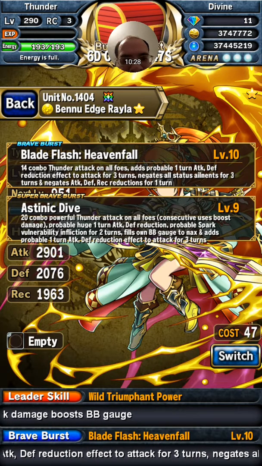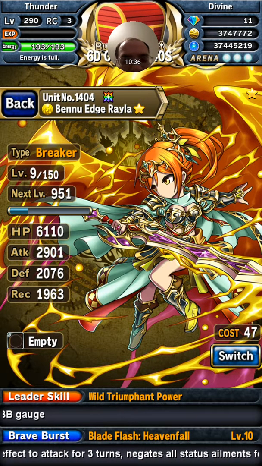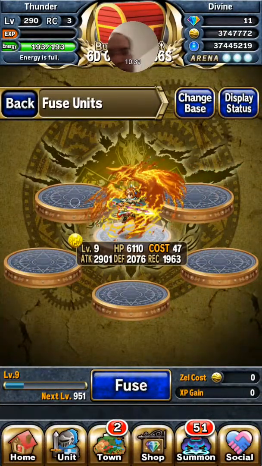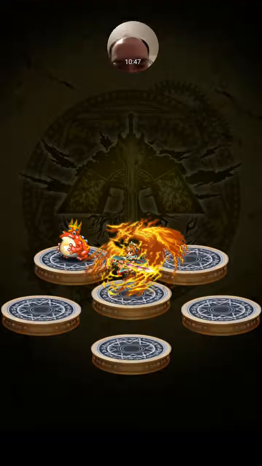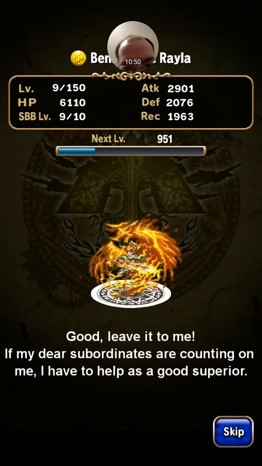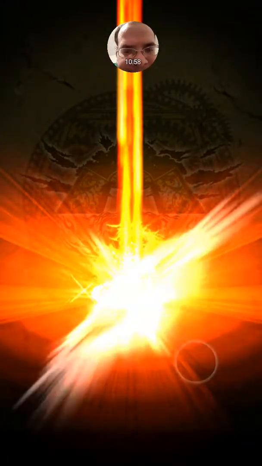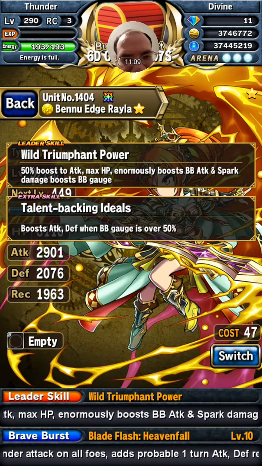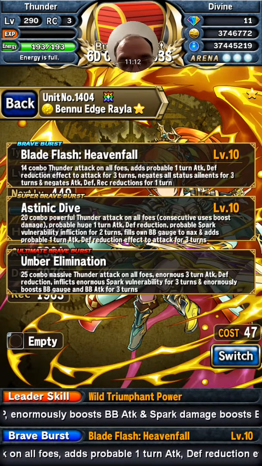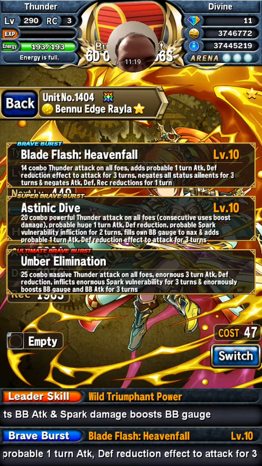Okay, and that'd be Austenic Drive. 20 combo powerful thunder attack on all foes. Consecutive uses boost damage. Nice. Probable huge one-turn attack defense reduction. Probable spark vulnerability infliction for 2 turns. Fills BB gauge to max and adds a probable one-turn attack defense reduction effect for 3 turns. Nice. Talent boosts attack and defense when BB gauge is over 50%. Okay.